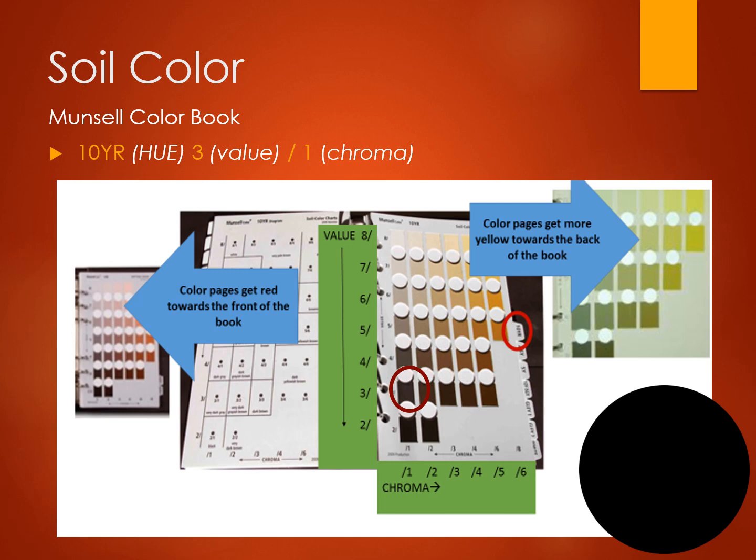And as the value gets higher, the soil gets lighter and grayer in color. I'd like to highlight over here in this column where we have values of 4, 5, 6, 7, and 8. These are our really gray colors, especially in the first two chroma columns. Chroma is our horizontal number. So when our chroma is 1 or 2 and our value is 4, 5, 6, 7, or 8, please note how light in color and how gray this portion of the color sheet is.